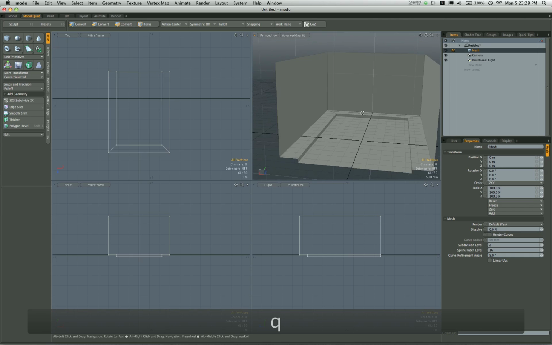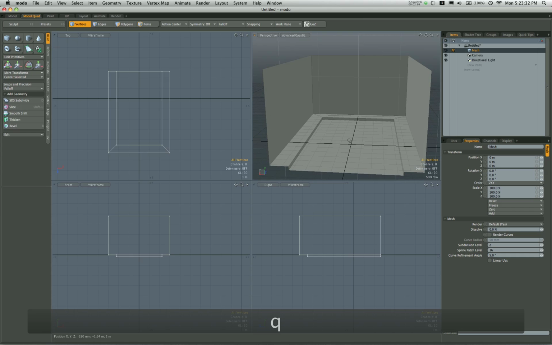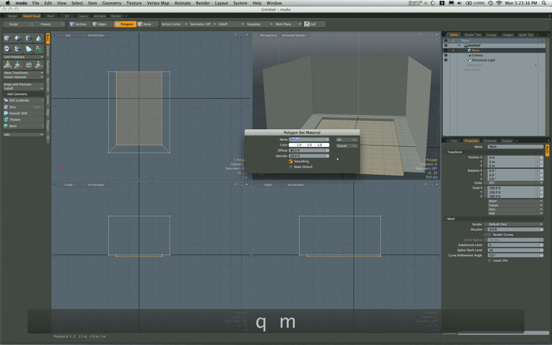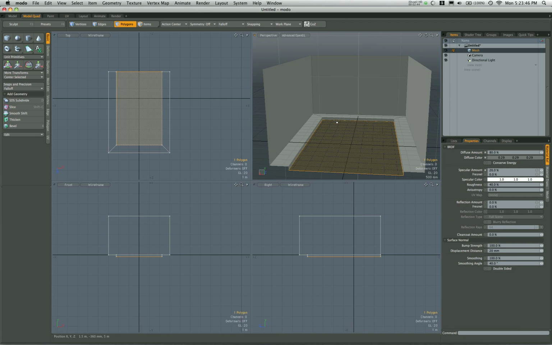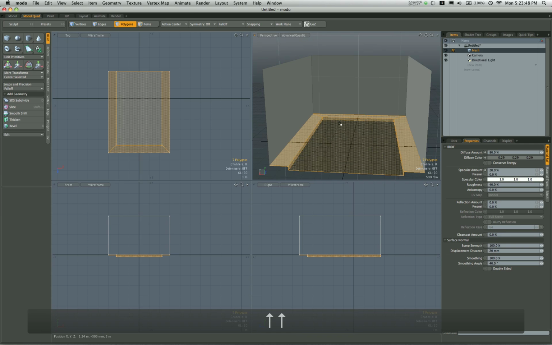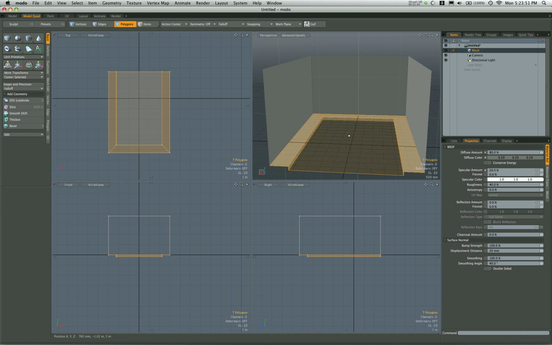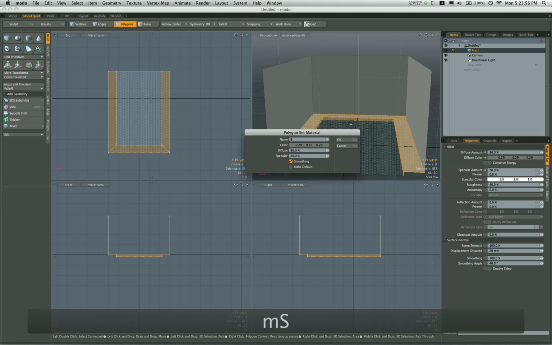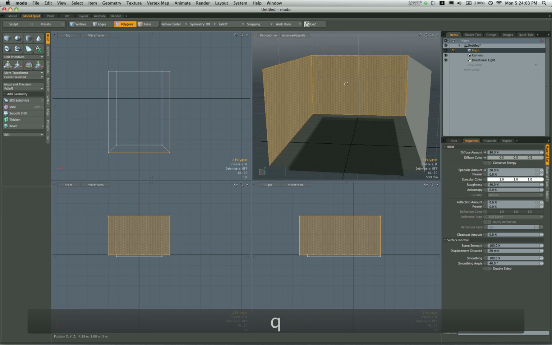All right. So now I need to go in here and start assigning some materials. So I'm going to grab this bottom polygon and hit the M key and assign street to this one. And just so that I know I've put a texture on there, I'm going to give it kind of a streety color. And then I'm going to shift up arrow a couple times to get the curbs there and the sidewalks, and then I'll deselect that street, and again we'll give it a new material. Sidewalk's going to be a little lighter than the street.